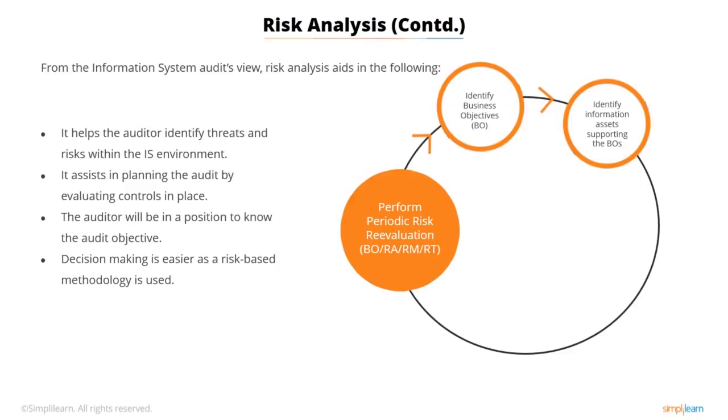Now that you've identified the information assets that support those business objectives, now we flow straight to doing a risk assessment on those assets. What are the threats to those assets? What vulnerabilities are in those assets that would allow a threat to be realized? And what would be the impact? Now, impact often involves something we haven't discussed yet called a criticality analysis. That's just a nice way of saying we look at each particular asset and evaluate how critical it is to the organization. And that's often based simply on how much damage would it cause if that particular asset wasn't available.